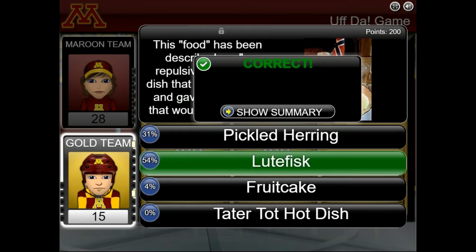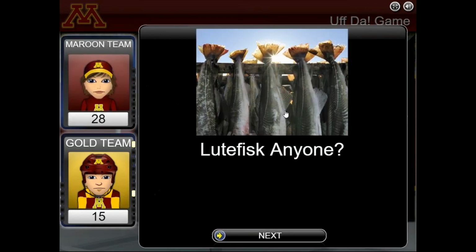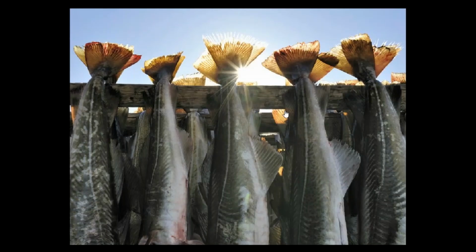If you're not sure what lutefisk is, guys, it's cod, it's fish. And what happens is in the old world days, the Scandinavians would take this fish and they would dry it out with lye so they could cure it. And then when you're ready to eat this lye-crusted fish, you boil it for several hours and it becomes gelatinous. It tastes of just nasty fish. It's just a horrible, horrible dish. You put butter and salt on it and just gag it down.